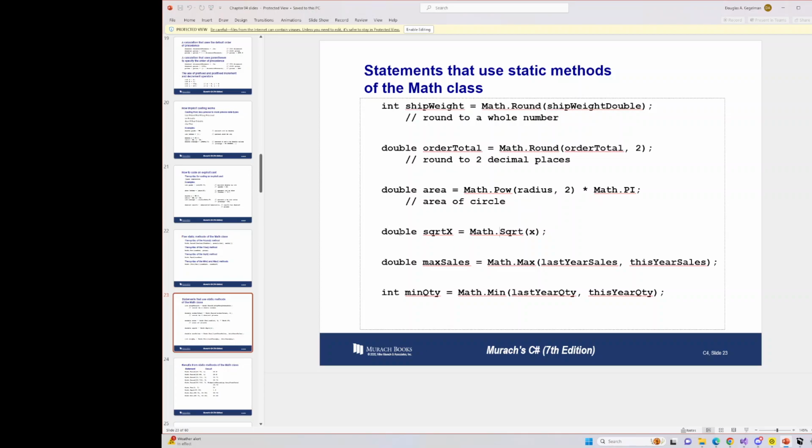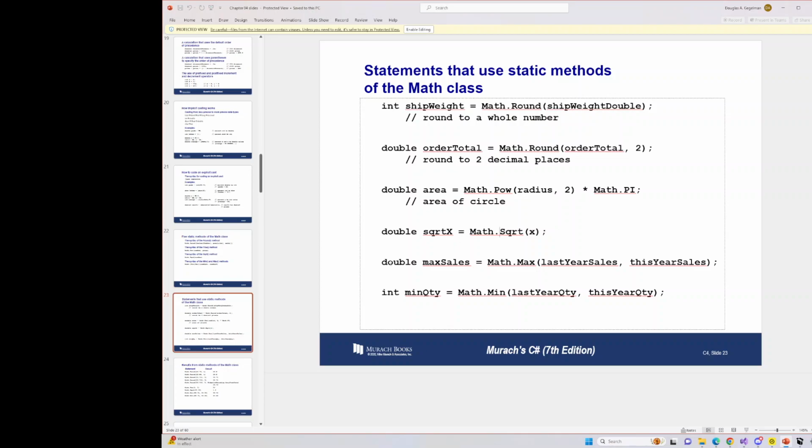They're taking a data type called double. The variable name is square root x. They're assigning it the value of the Math.sqrt method. And that x is just the value you put in there, and like I said, it'd give you the square root. So 16 in there, the square root would be 4, I believe. Like I said, I'm not a math major.